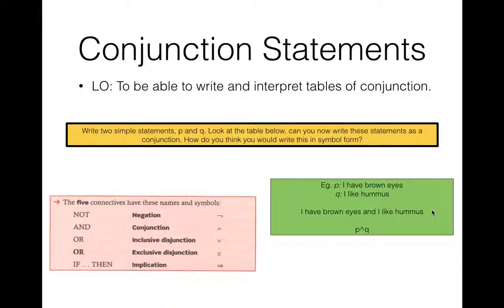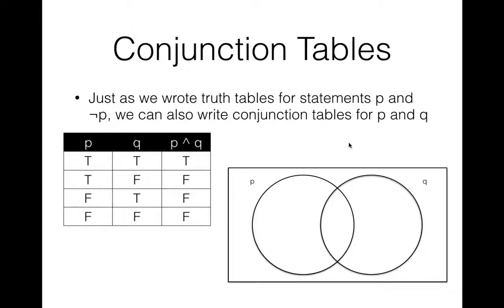If I want to write it in symbol form, I have my P, and then the little hat like this, Q. Okay, because the symbol for it is this little upwards arrow. What we're kind of talking about here is, if you remember back to the Venn diagrams, the intersection, where both P and Q are correct. So you can think about it in Venn diagram form as well. So I've drawn you a Venn diagram here.